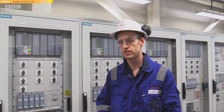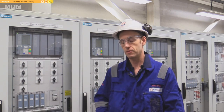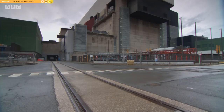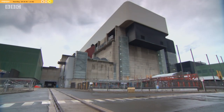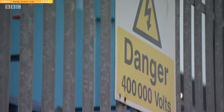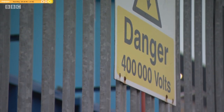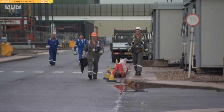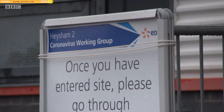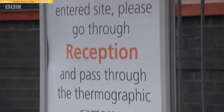It's required us to think a little bit on our feet. The power station workers have all been given critical worker status because of our importance to national infrastructure. For station boss Mark Lees, it's key that Heysham plays its part in powering Britain. We have one unit offline for the outage, but we have another unit at full load supplying electricity to the country. We fully appreciate that we are not as much in the front line as some of the doctors and nurses, but our staff have had a real desire and commitment to provide the low-carbon electricity for those who are absolutely on the front line handling this coronavirus pandemic.